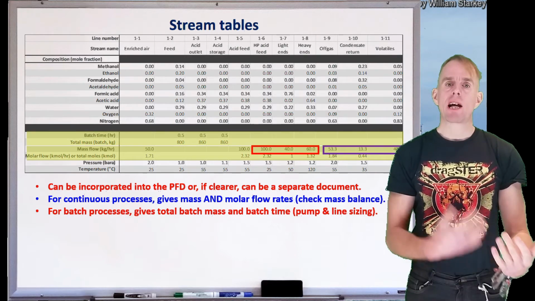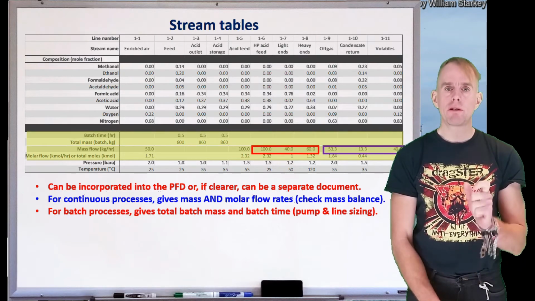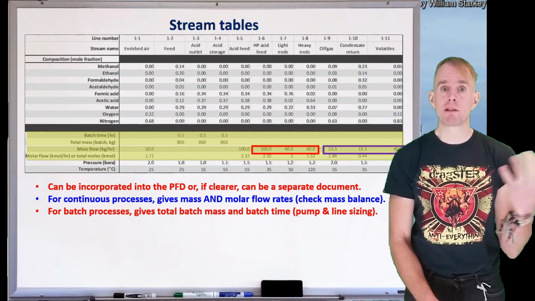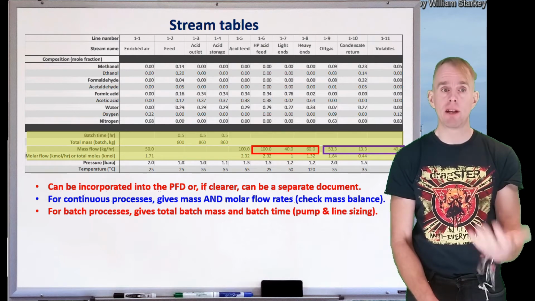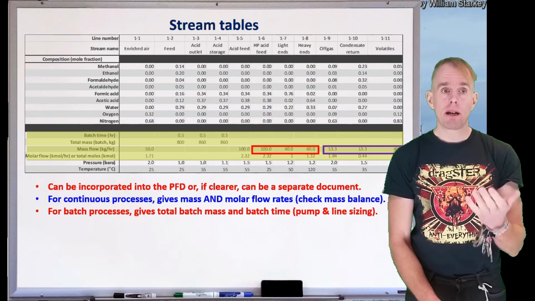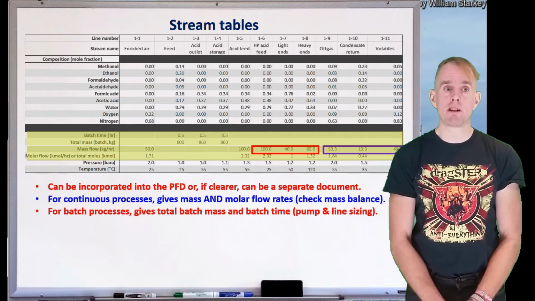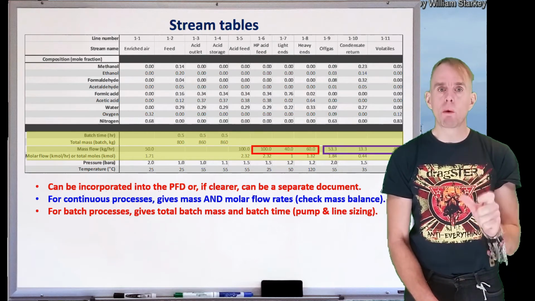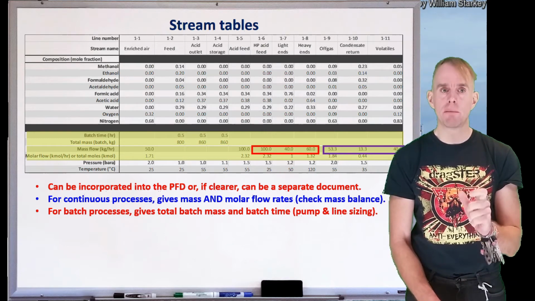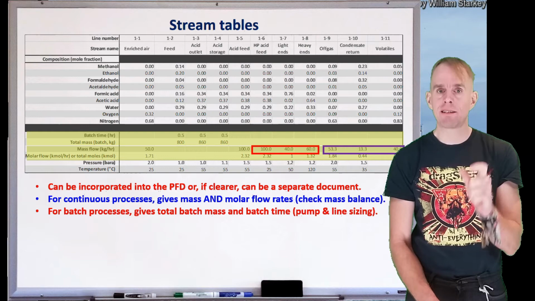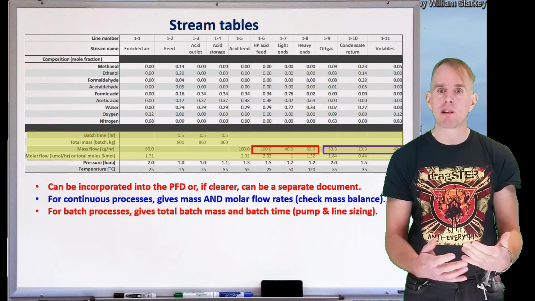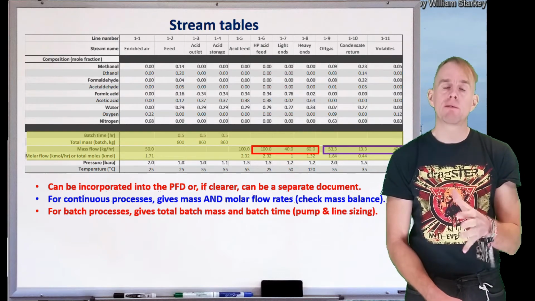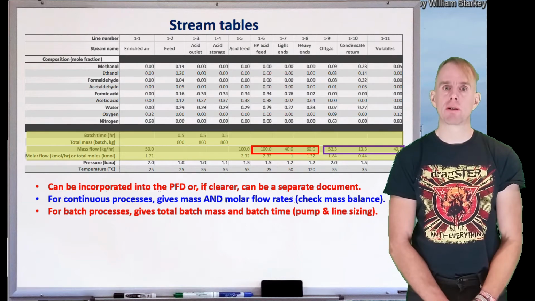Now, if we've got batch and continuous processes side by side, we don't show a time average flow rate for batch processes. What we do is we show the total mass of material that's being moved and the given time that it's being moved in. So, for example, we see that 800 kilos of material is being shifted in half an hour into our reactor. From that, we can gauge what the pump size and line size needs to be, because it's far more accurate to look at that 800 kilos in half an hour than it would be some representative flow rate. Furthermore, we can then use this to inform how we would design, for example, batch interlocking, and we'll talk more about batch interlocking in a future lecture.